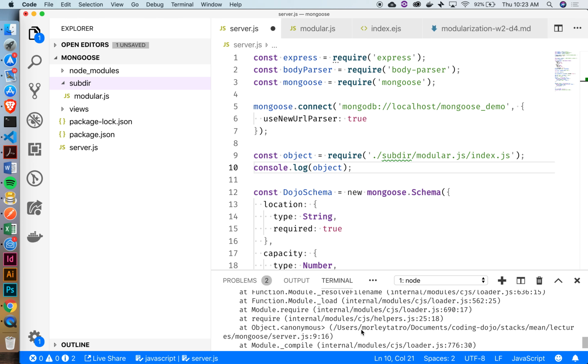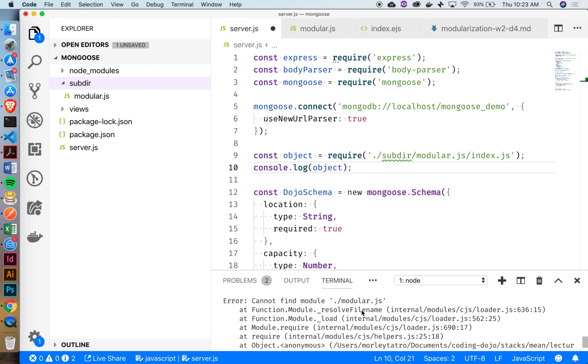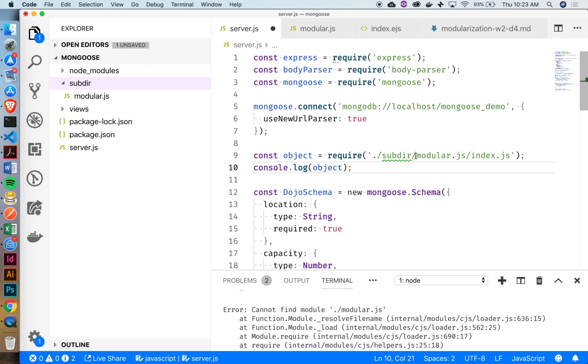Notice how we crashed because now it's looking for this. Whoops, hang on one second. It actually changed it for me, but something happened here. Now it's saying modular.js/index.js. So the pathing got messed up. I have this thing set so that if I move things around, it should automatically adjust the paths for me.